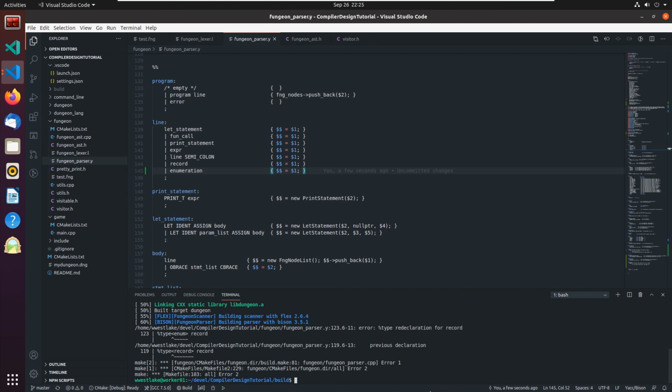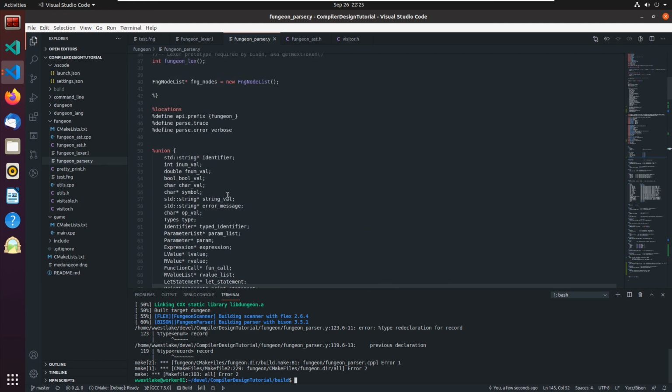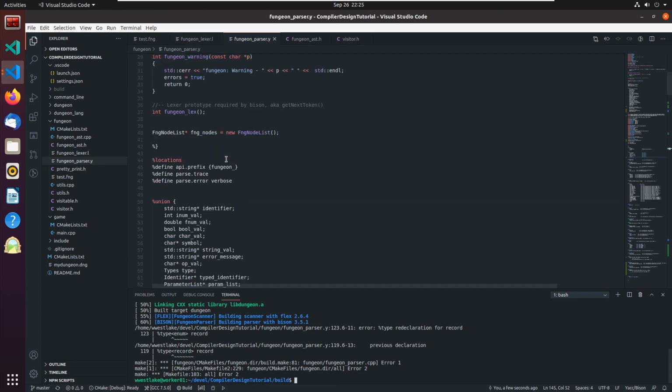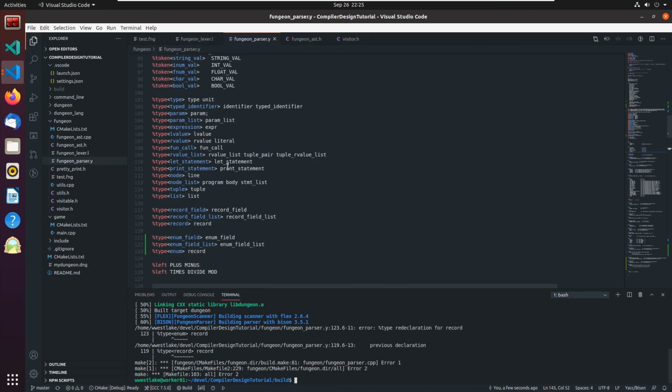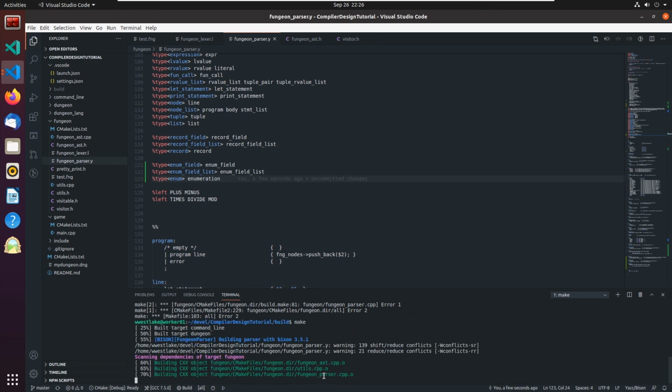We got a warning. It looks like we may have type declaration record, type enum record. I made a mistake. Wrong. This should have been enumeration. Let's try that again.